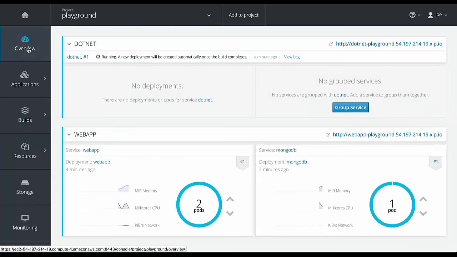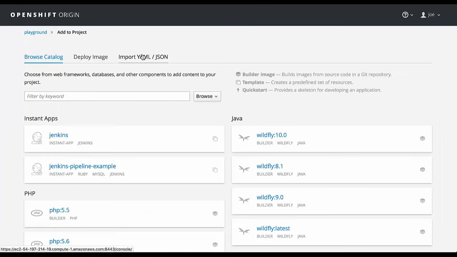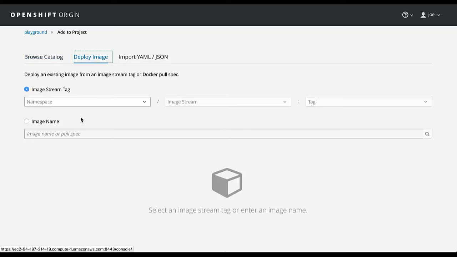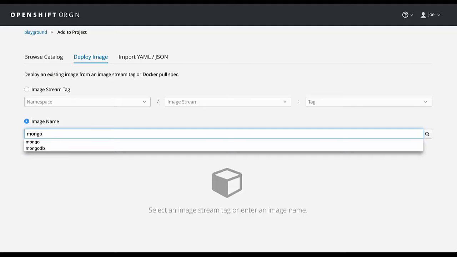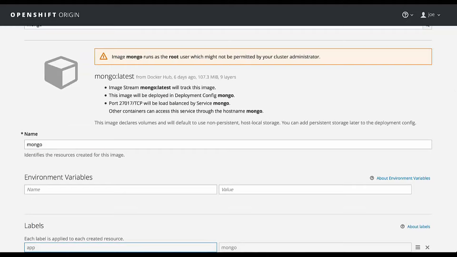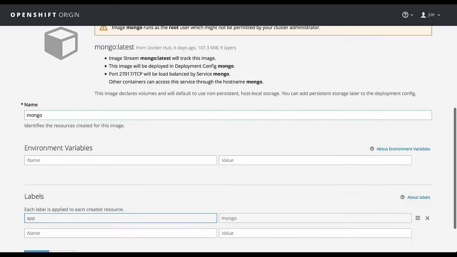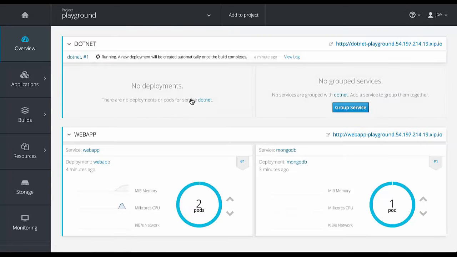So good, as that's going along building, I had skipped something before when I was looking at this, and I wasn't sure what deploy image was. I remember in my previous job, I used to use this other Docker image from Docker Hub. But wait a minute, if I'm looking at this, it's telling me that it actually runs as a root user. It seems like that's pretty important that I know about this, and I don't want to cause any issues in my new job here, so I'm going to just back out of here, and I'll probably go with just the ones that I've been told I should use or have been approved for usage.